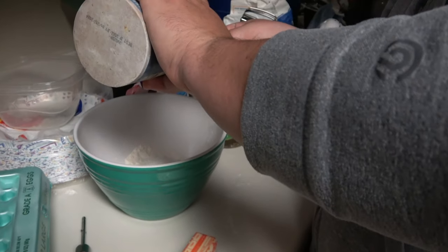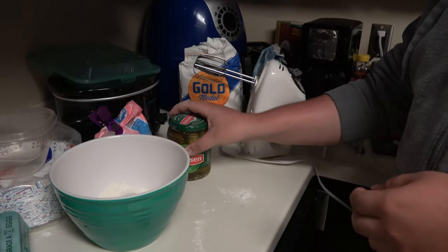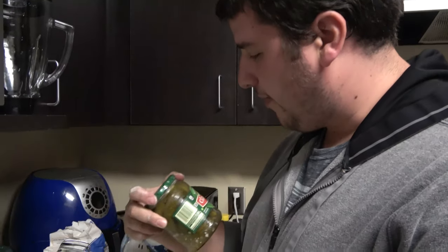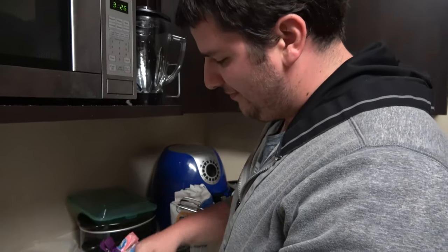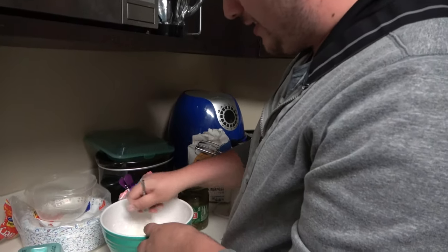Though, they didn't have the right pickles, so we're actually going to chop these. These are mini whole pickles, right? Yes. Okay, so we said whisk this together, right? Yep. And technically, we don't know if that's not the right one or not, because they never told us what kind of pickles to use. That is true. Okay. So that is whisked.